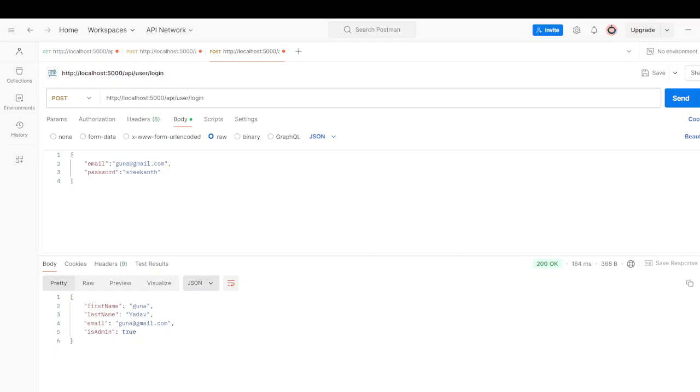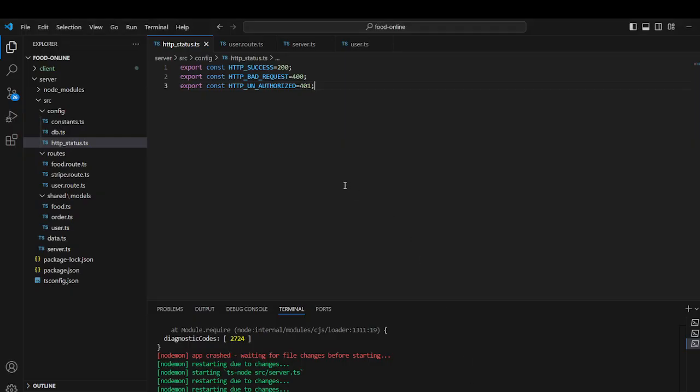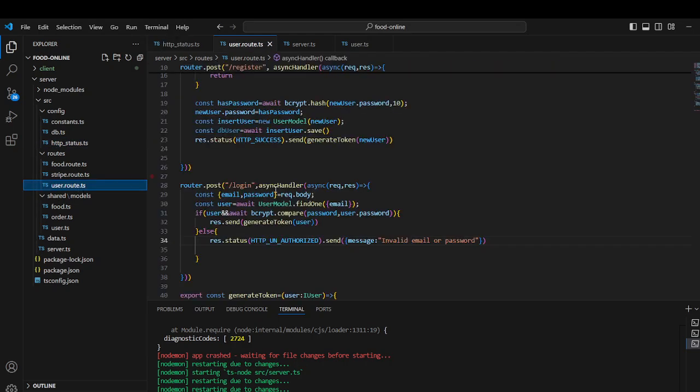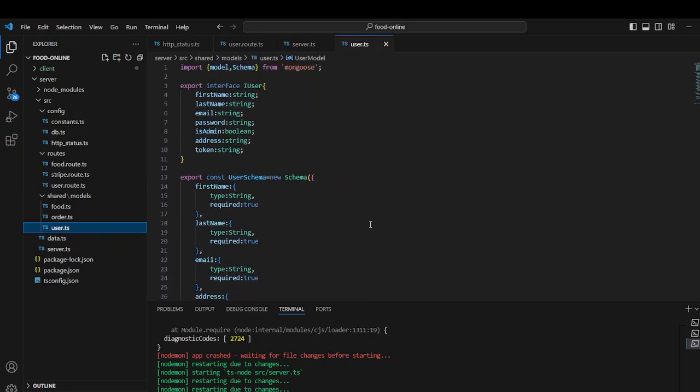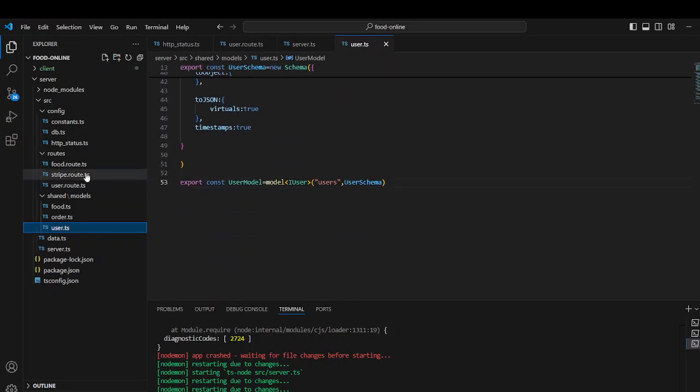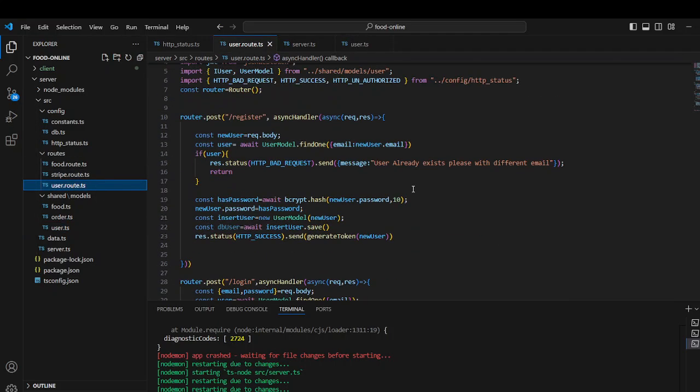So we have successfully created the register route and login route in this user route. So what we have done so far, we have created the user model and we need to create the user route.